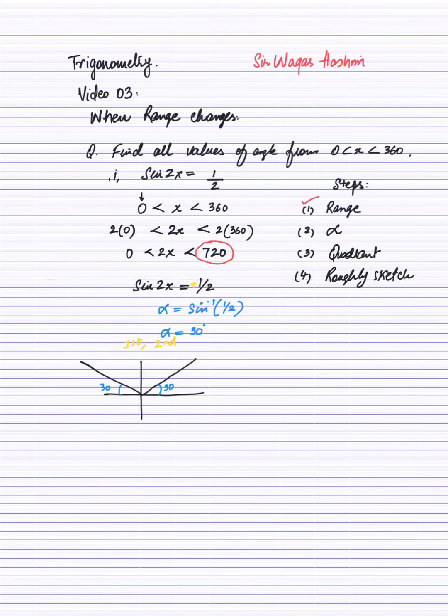Now the fifth step, I need to highlight theta now. That is going to be a very important part because the range is changed, it's 720. Now we are going to start from the horizontal x-axis, this point here. For the first quadrant, if I start the first revolution, I travel in the first quadrant, so the value of theta for the first quadrant is 30. When I travel from the first quadrant till this point, I travel 180 minus 30, it's 150, right?